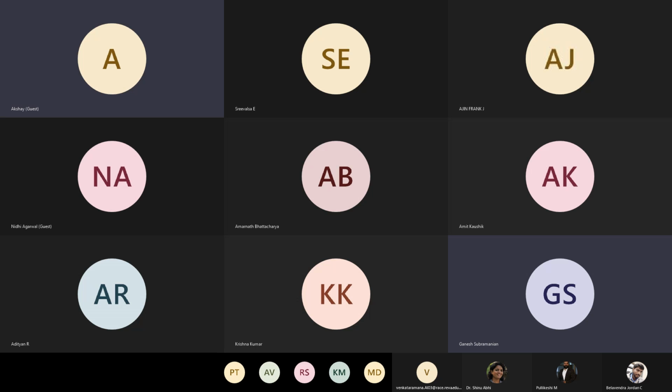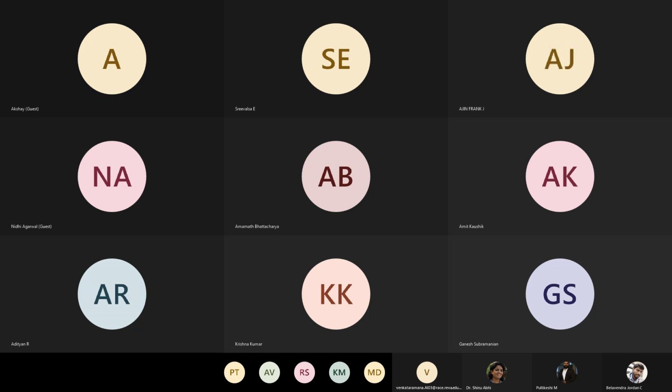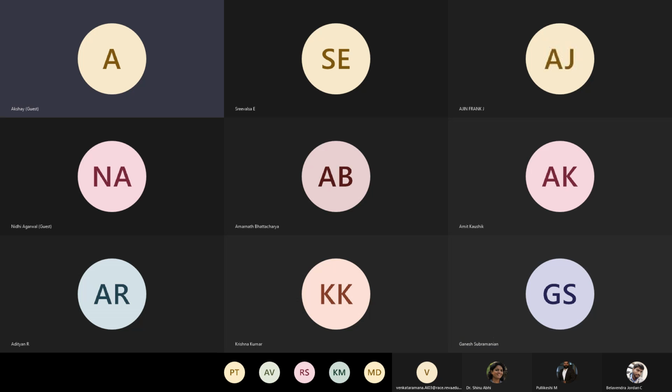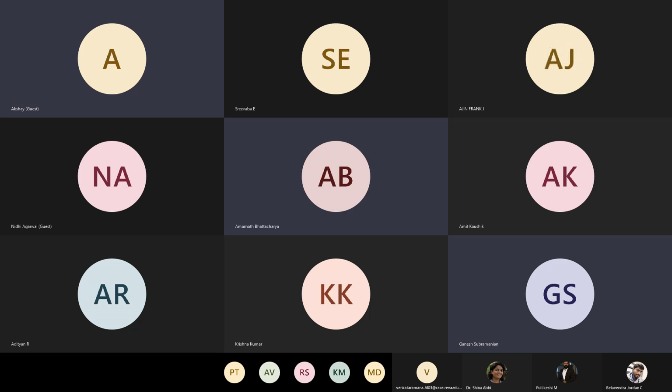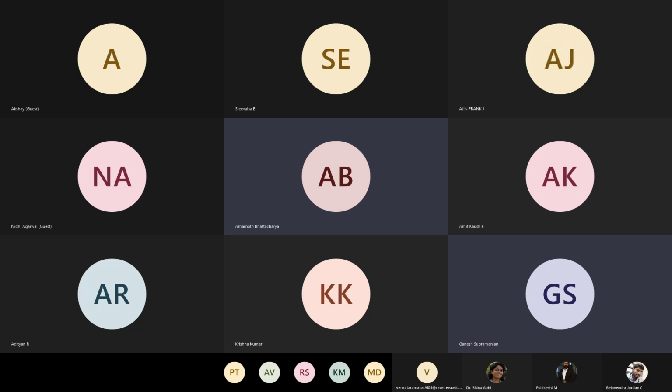Okay, so who will help me recap the last weekend session? Quick recap. One. Actually, last week we started doing data processing using different frameworks.